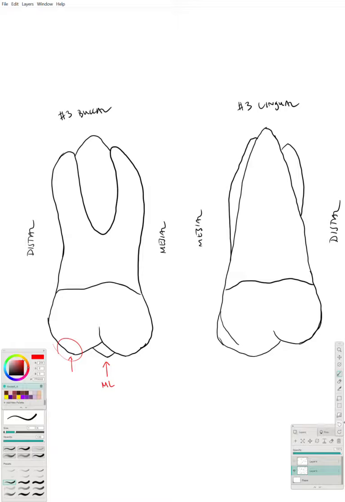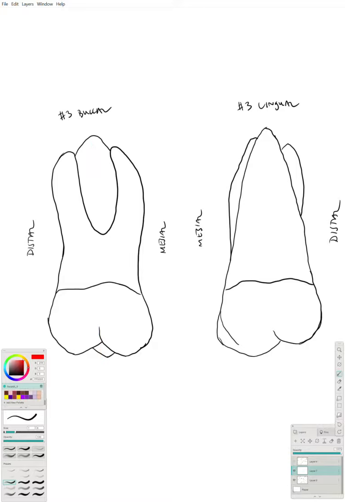In some pictures, you might actually see, let me just back up here. You might actually see a little bit of that cusp maybe poking out, right here. Or this one might be shifted this way a little bit. It all depends on your perspective. But from a lot of the drawings that we look at, if you're looking dead center on this axis here for this tooth, then this is about where you'll see that mesiolingual cusp.